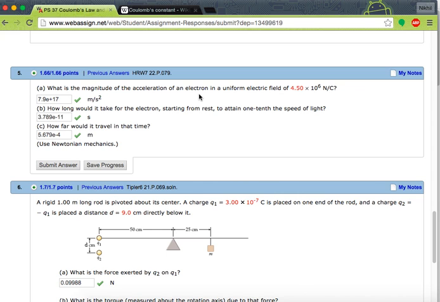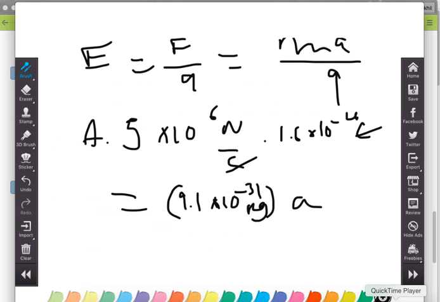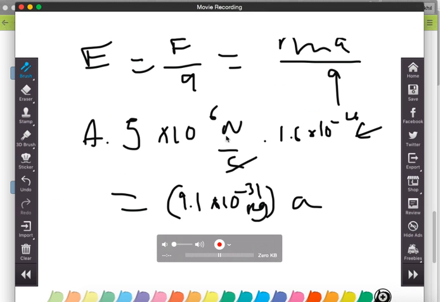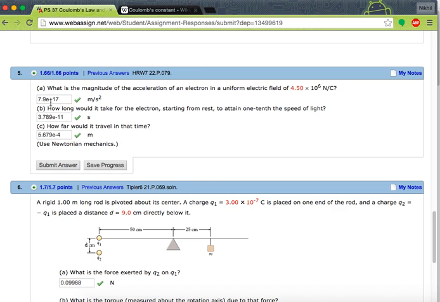So then you have this on this side, you have this, then, oh my god, this is like the 8th time I forgot to switch. Apparently this new system of mine is not going to work. So I will not do that. Anyway, E equals F over Q, and F equals MA. E gave us, Q we multiplied by, this is the charge of an electron. This is the mass of an electron. So mass of an electron times A equals this, and then A you can solve for equals this.